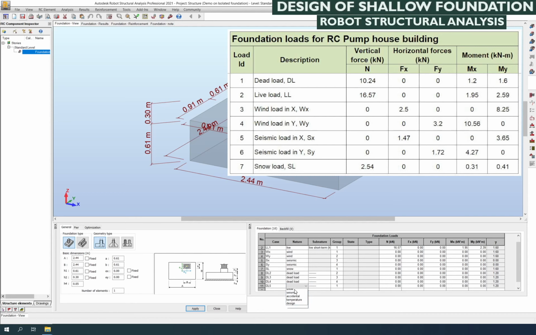Similarly, live load for group 2, 3, live load for group 4. Likewise, snow load for group 1, group 2 to be considered, snow load for group 3 and snow load for group 4.